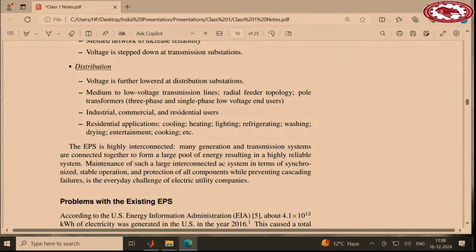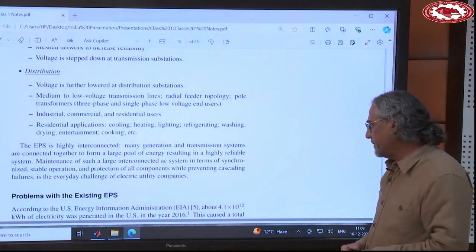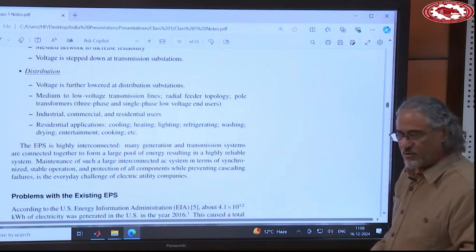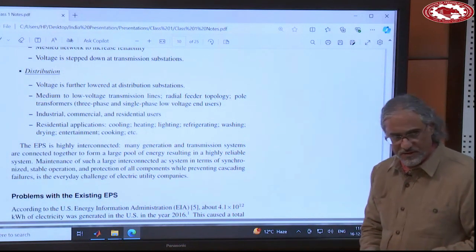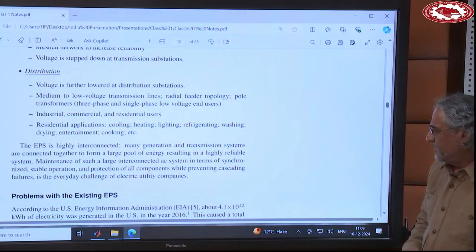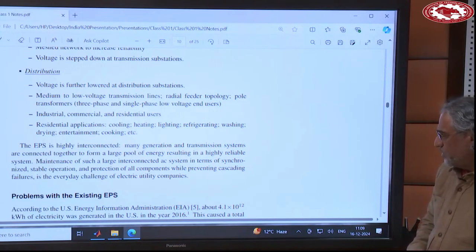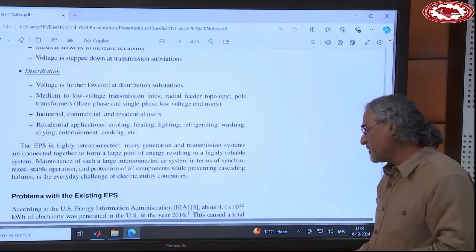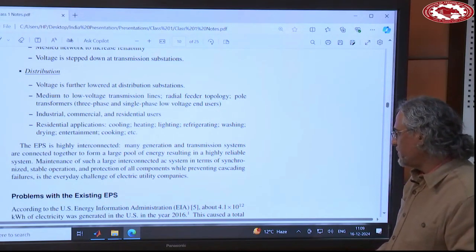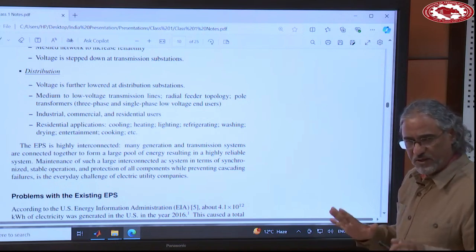We go into details of this synchronization from the perspective of power electronic converters in much more detail in the subsequent lectures. So, maintenance of this system. Power outages are happening all the time for many different reasons, and maintaining this system, synchronization, control, and protection of this system against faults and overcurrents are everyday challenges that we have in the power system. So that is as far as technical.